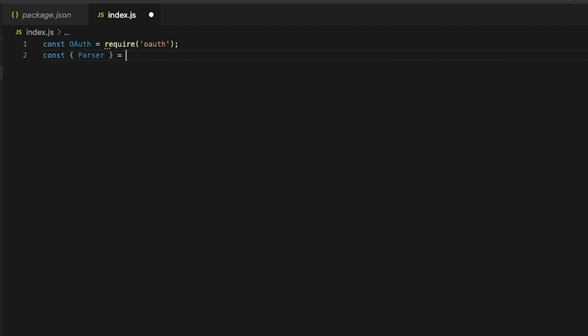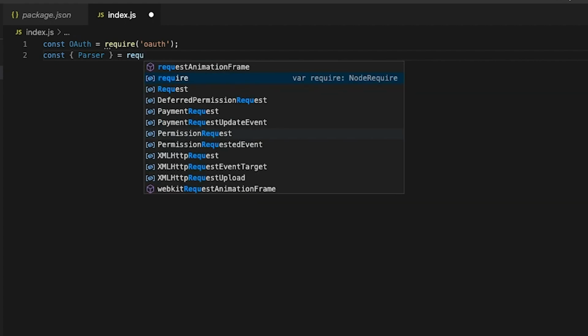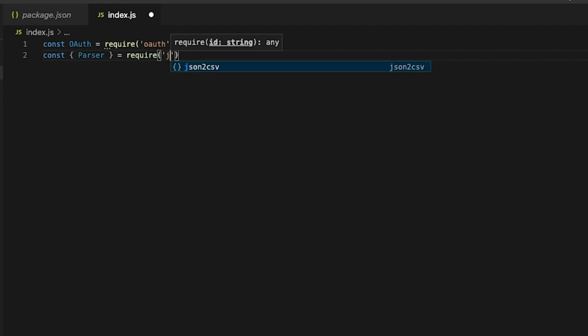After that, we go equals require, and we're going to type JSON to CSV. Now, as you can see, our constant name within the curly brackets switched to green, meaning that we imported a custom function that they have in their module. And we know we did that correctly because it is green.